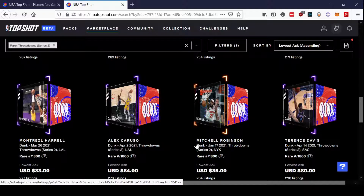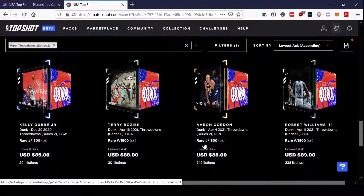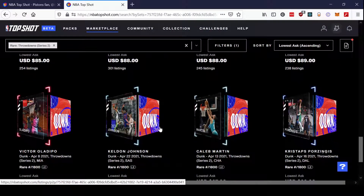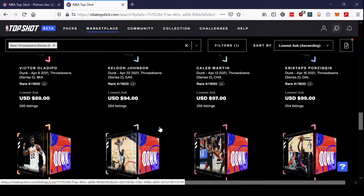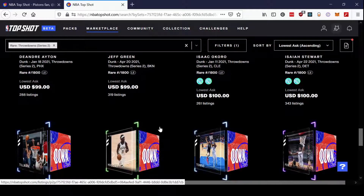The previous low — I think when I looked over the weekend — some of the Rising Stars of the lesser players were sitting around $120, so this is quite the drop comparatively. But it was kind of expected because this is a bigger set. The rares are still out of 1,800, and it's got a bunch of players that aren't really top-tier guys. They are good players — they have to be to be in the NBA — but it's not stud-heavy, that's for sure.